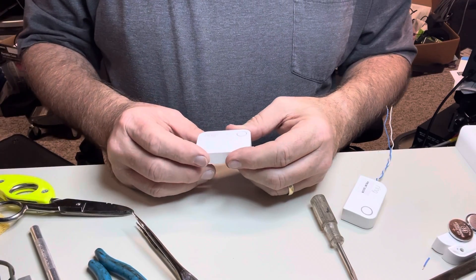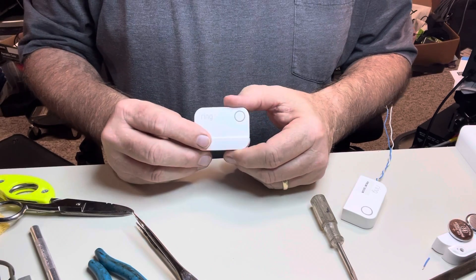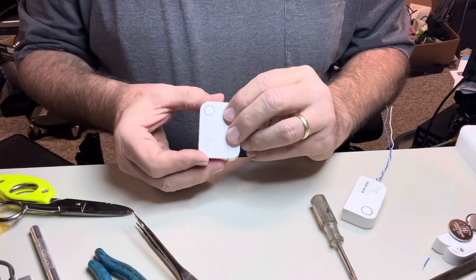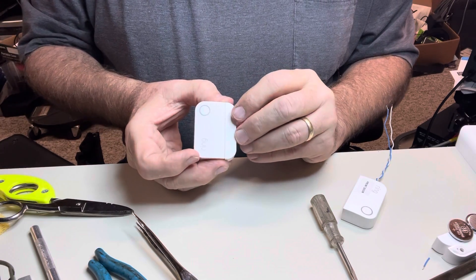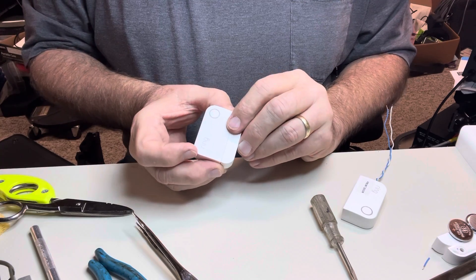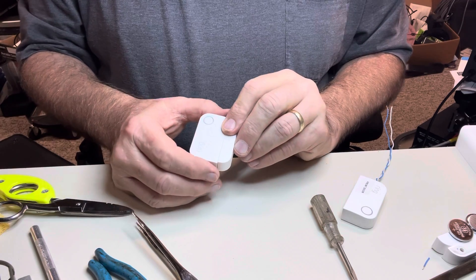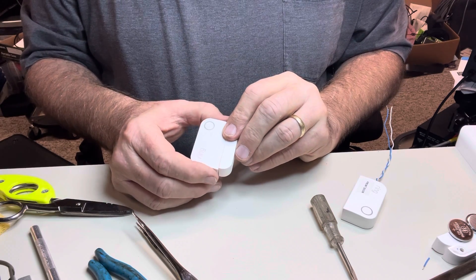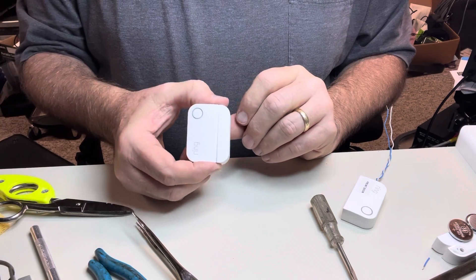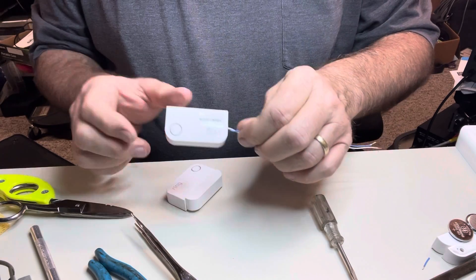Hello everyone, if you're interested in a Ring security system, I just got one a couple weeks ago and been playing with it. So far it's working pretty good. You have these contact sensors for the doors or windows, and I have one door that is not wired for an alarm system, but the rest of my house — the windows and doors — are all wired. I had a previous Demco alarm system in it and I'd really like to use those. So instead of using this the way it comes, I'm going to show you how to modify them so that they're wired.